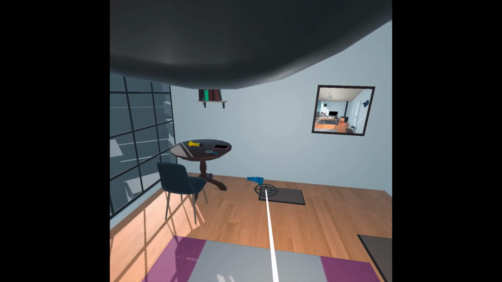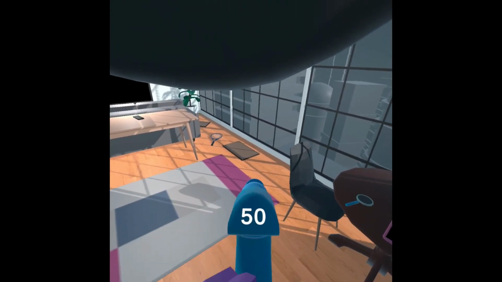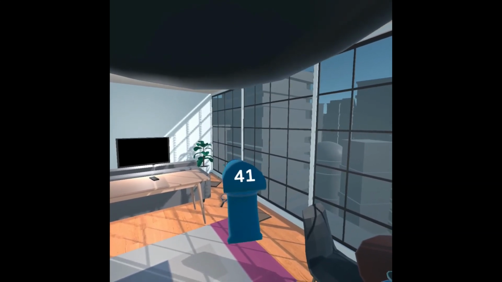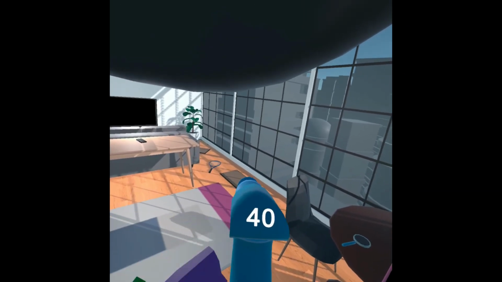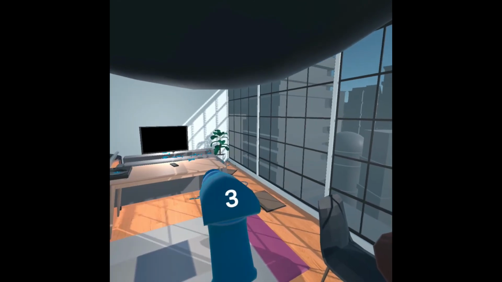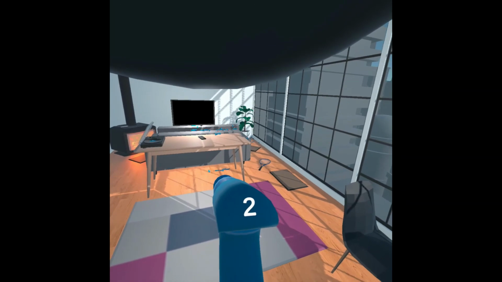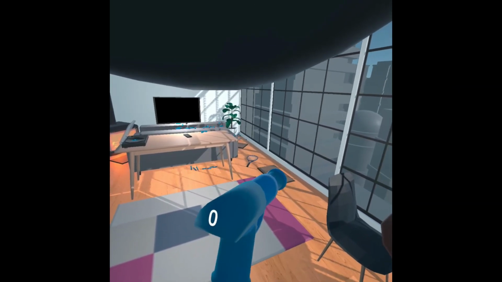So now if we go to this place, let's go here and grab this. I have a sort of dart gun with some ammo indicator, so I can shoot. And there is a point where if I keep shooting, I won't have any more ammo and I won't be able to shoot anymore. So I've been shooting all the darts. Now I only have 3 left, so 1, 2, and 3. And now I cannot shoot anymore.